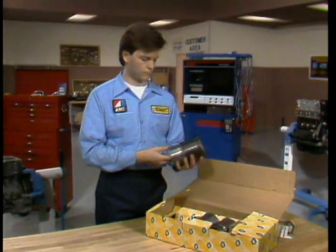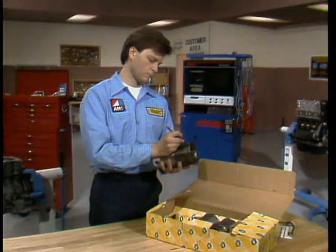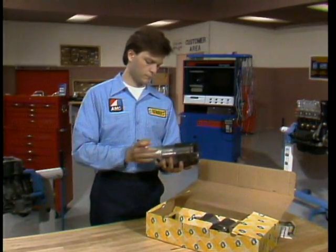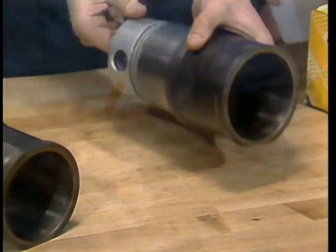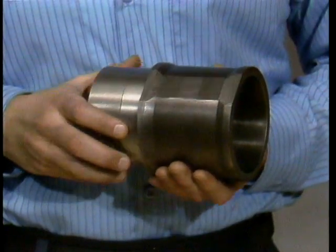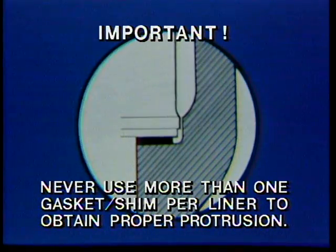Whenever you open the carton, use everything in it on that one engine. Don't try to mix and match. Mark the sets before the pistons get separated from their mated liners — mark them A and A, B and B, and so on. Then remove the pistons from their liners. For reassembly, we start with a cylinder liner. The important part is controlling with precision how much the liner protrudes above the block surface once installed. On some engines, such as the 810, we do this by selecting gaskets that sit on the shoulders down in the block, acting as shims as well as seals. In most of our engines, however, including this type, we use O-ring seals. They do not affect liner protrusion because the liners rest in the block, metal to metal.